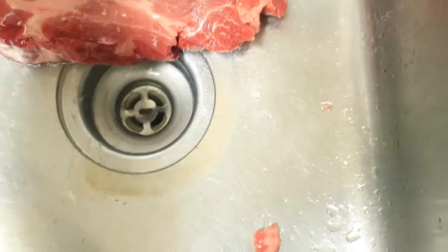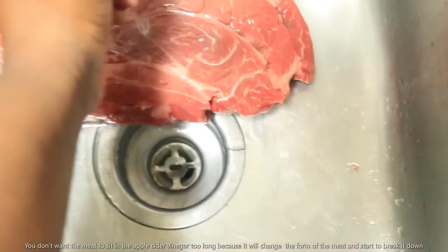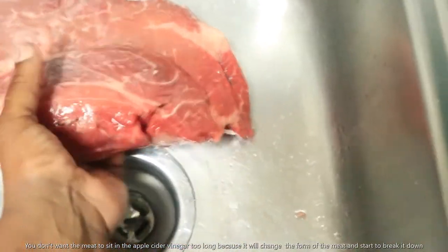Now we're gonna rinse it off with cold water. You don't want that apple cider vinegar to eat away at your meat.